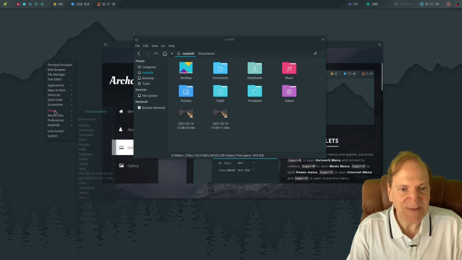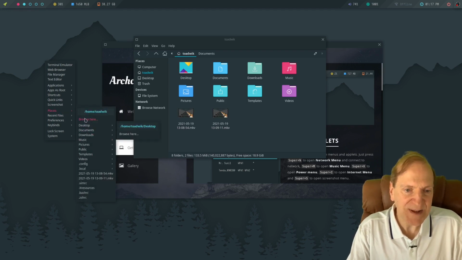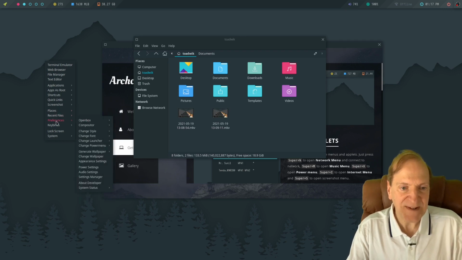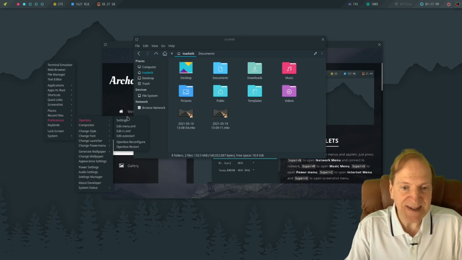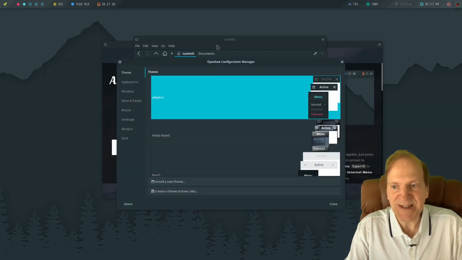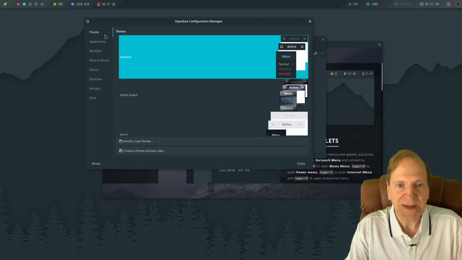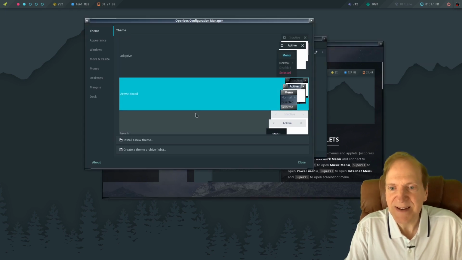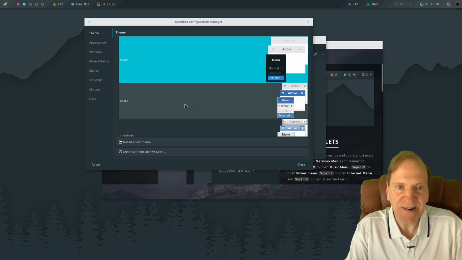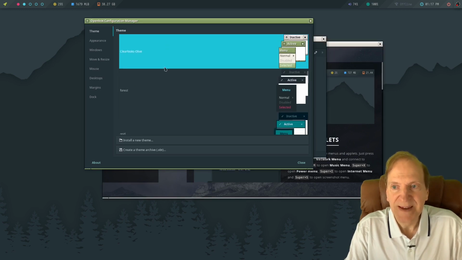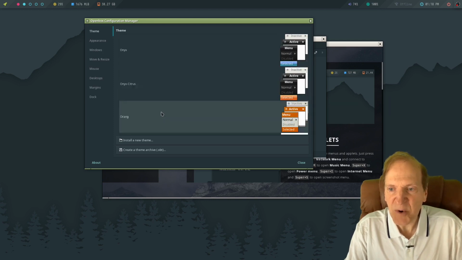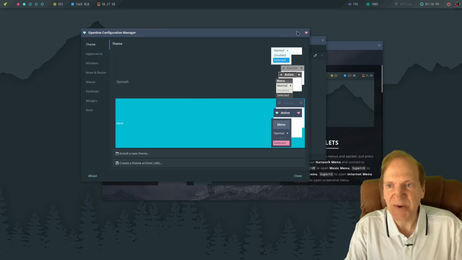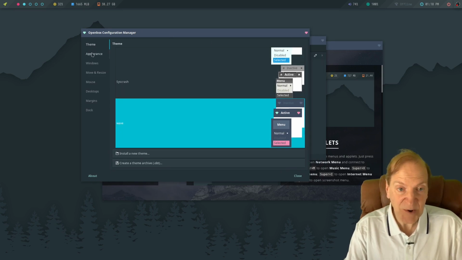And then our places menu, very convenient again. Quick access if we need to jump right into downloads or something. Very cool. And then preferences. Okay, so here's our Openbox settings. So quick access right to here. And then looks like our theme by default is Adapta. Nice. And we can just instantly change our themes right here. Pretty cool. An olive, kind of a cool retro look. And wave, yeah, that looks kind of cool. I like the heart thingy there. I think I'll go with that for a little bit.